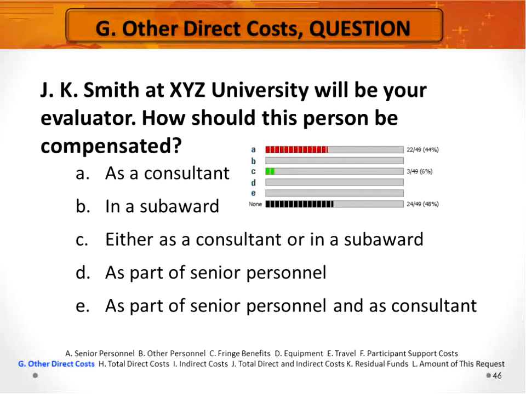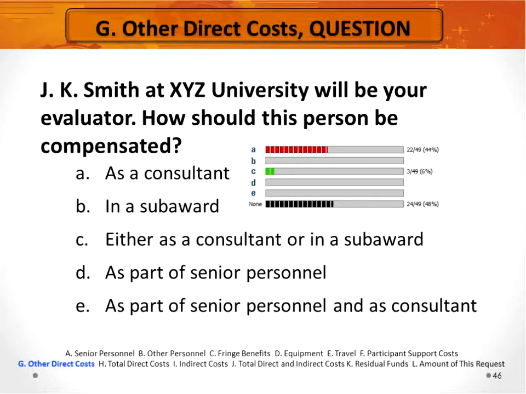So maybe that evaluation center there provides some graduate students to your project who are helping to do this. They're bringing the resources of other people at the institution. So whereas most of you will be doing it as a consultant, there are cases where you want to do it as a subaward to an institution to bring in that whole evaluation center.